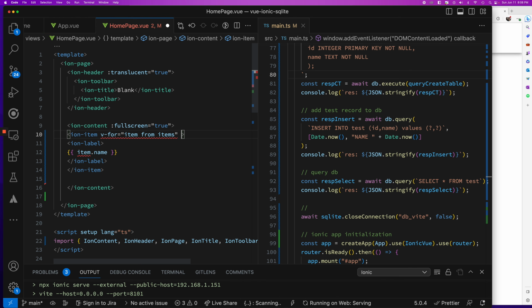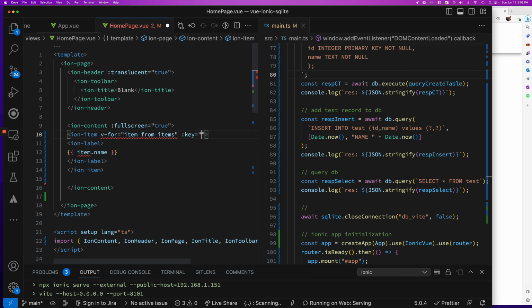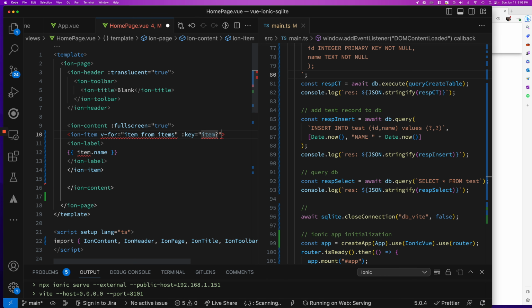And then we have to do our key, and that will be item.id. Okay.